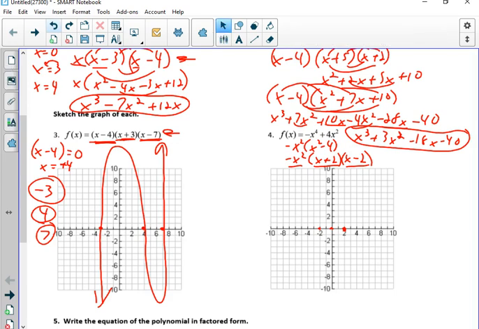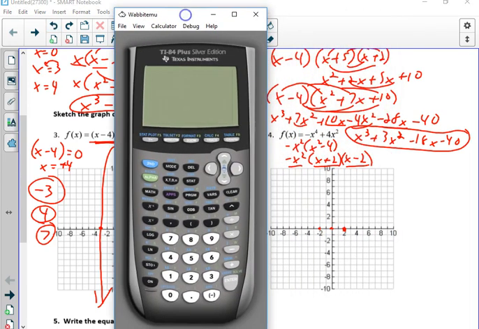We can also, unless the problem tells you you have to factor it, save some time and use your graphing calculator and put in negative, remember the gray negative key, x squared, wrong button, negative x squared plus 4x squared. And just hit graph. And I did something wrong. Oh, I forgot, it's x to the 4. Silly me. So let's go change this to a 4. And hit graph.